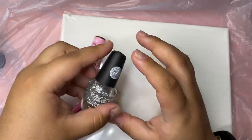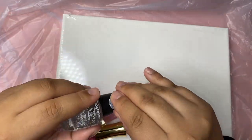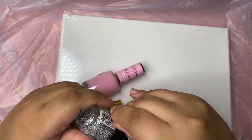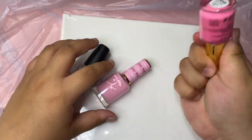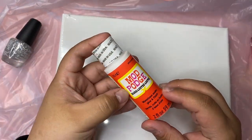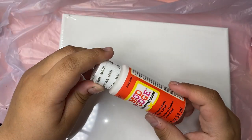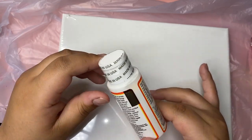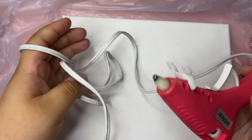At Michaels, canvases are a 10-count for $10.99 — almost a dollar or less per canvas. Dollar Tree polishes have so many cute colors, so use colors that go with your room or vibe. I ended up going for more of a pink. I didn't end up using the Mod Podge — I got scared because I didn't know if it was gonna alter the colors. Before you get started, make sure you have a mask on because the polish fumes can be strong.